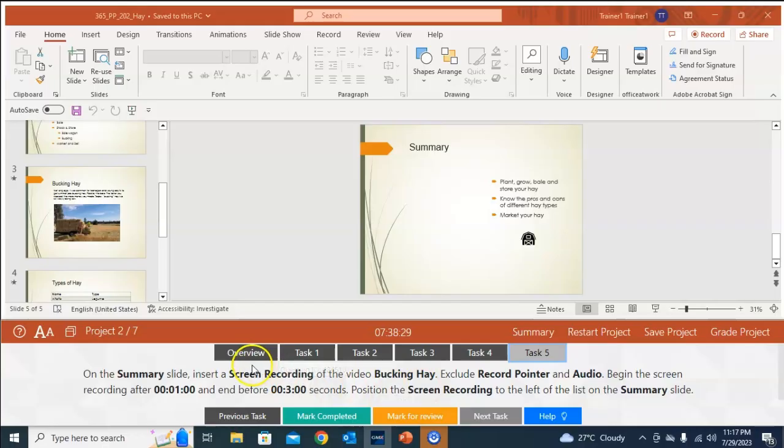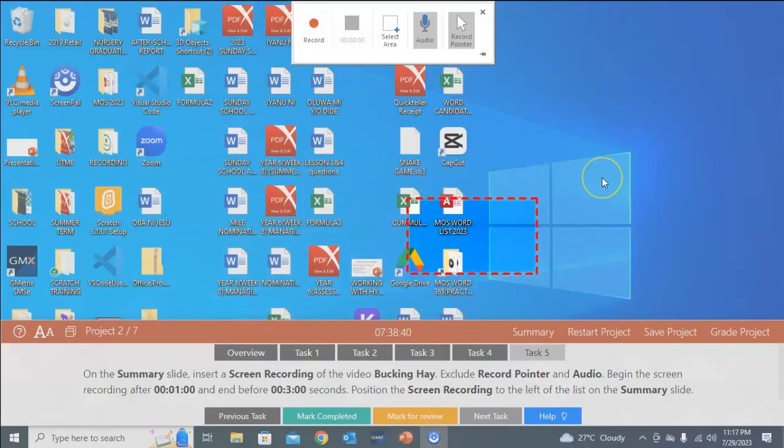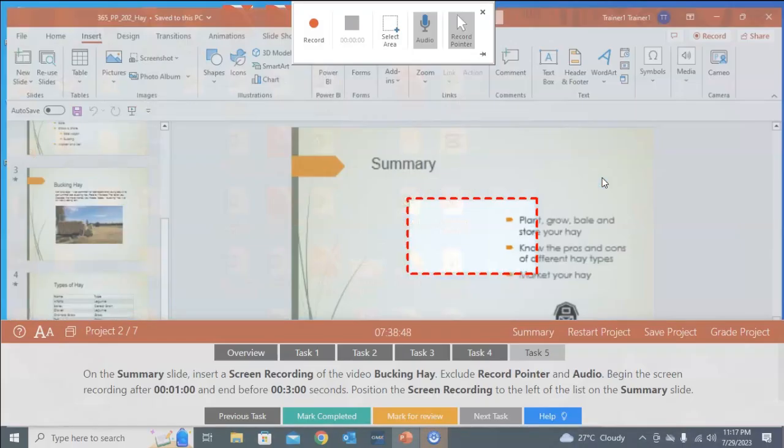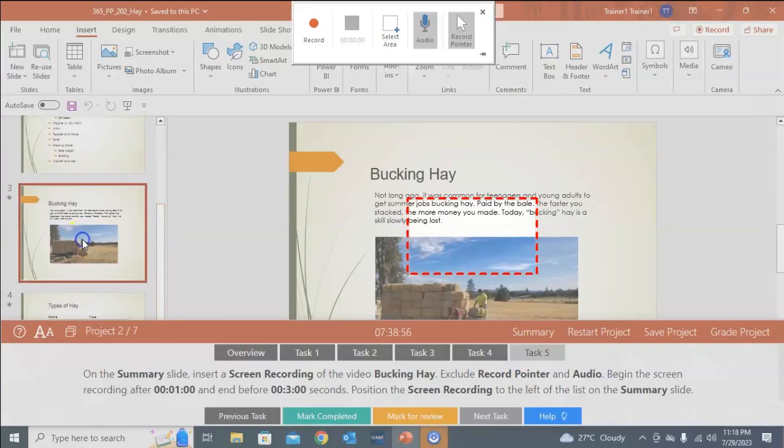So to do this, you first of all click on the Insert tab, then in the media group select screen recording. Okay, so then on the keyboard press Alt tab, to bring up the PowerPoint presentation. Then scroll to booking A right here. You can select this. So booking A, you just capture the video on the booking A slide.